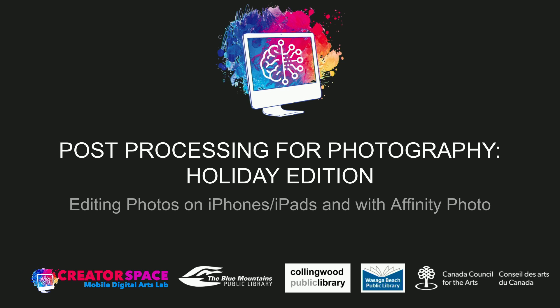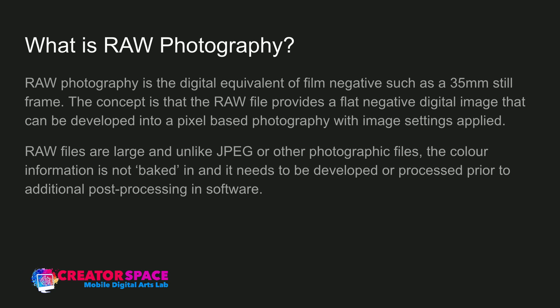Let's start looking at some concepts behind photography so we have a better understanding of what we're dealing with when we go to edit. One key concept is raw photography — in DSLRs you have raw cinema DNG files instead of JPEGs. When we work on our phones, it's more of a JPEG, and that's a big difference because a JPEG already has all the color information baked in, which limits what you can do.